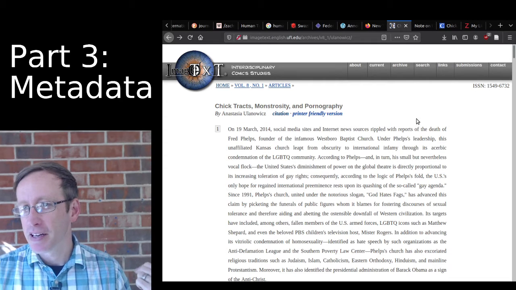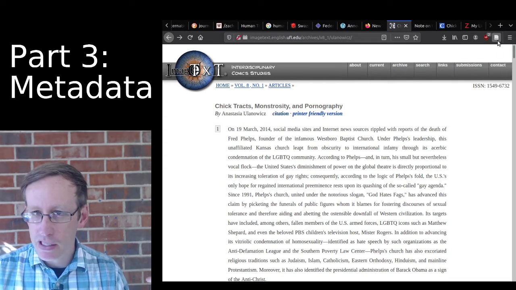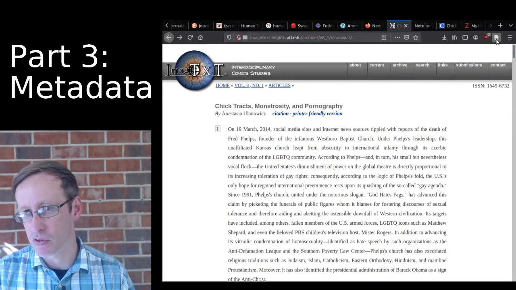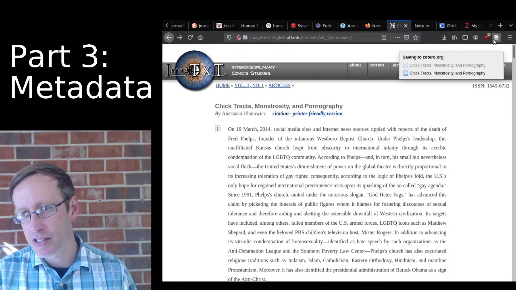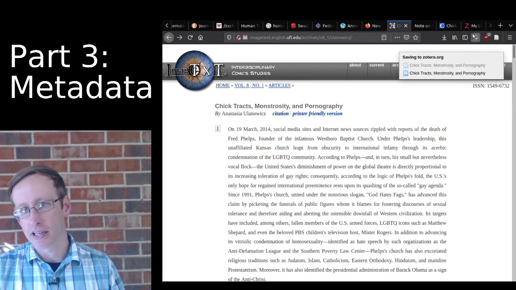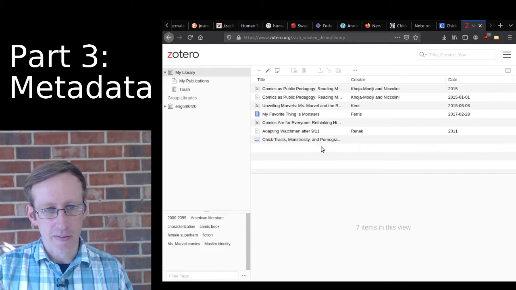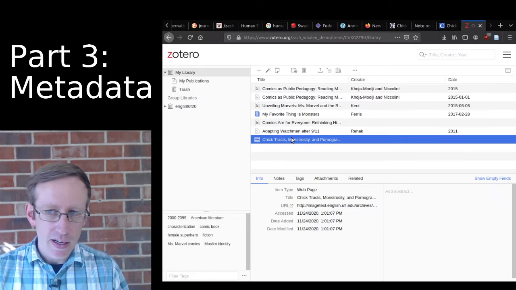Okay, never mind. So Zotero is giving me this little pop-up right here, and it's offering to save to Zotero. You can't see the pop-up, but it's asking me to save to Zotero. So I'm going to click that, and you should see this here, saving to Zotero.org, and that looks so good, but we're going to need to do some more work, I think. So let's take a look. Here it is, and this is my demo account.